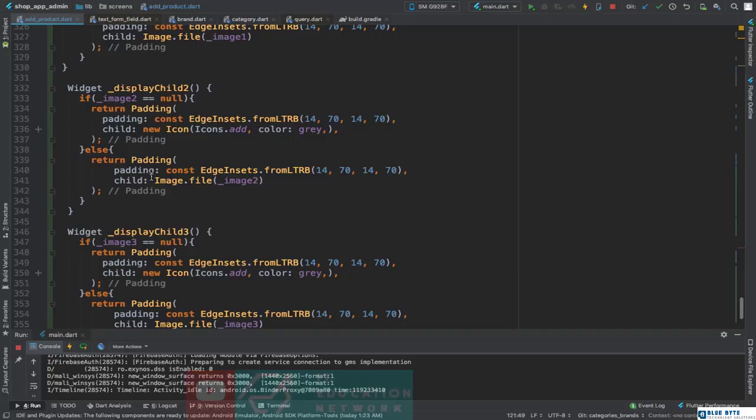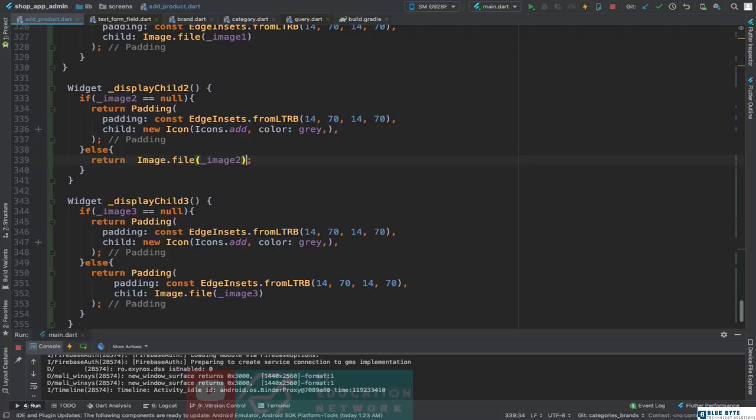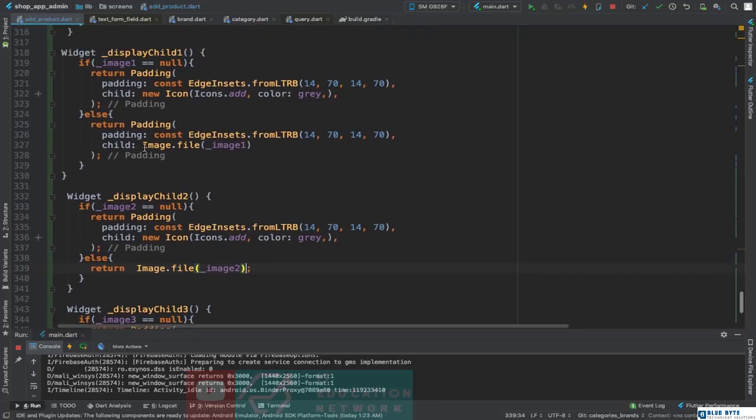Now let's go back here to the code, and I will remove this padding and just leave the image, and I'll do the same thing here.